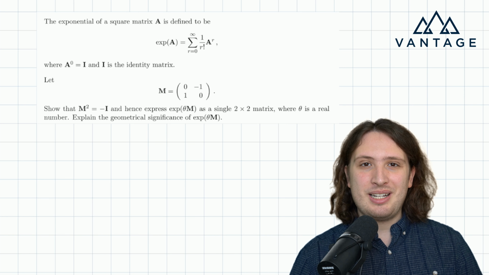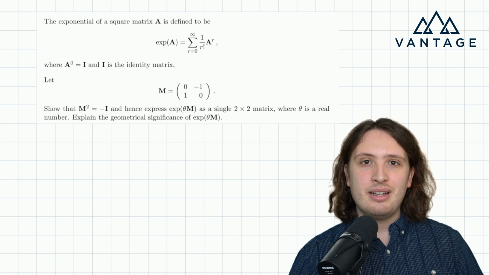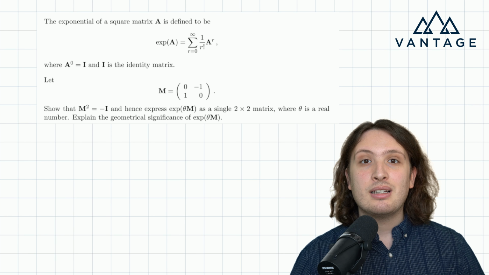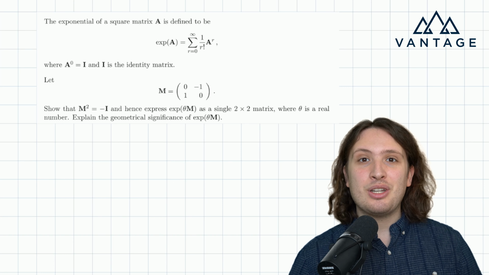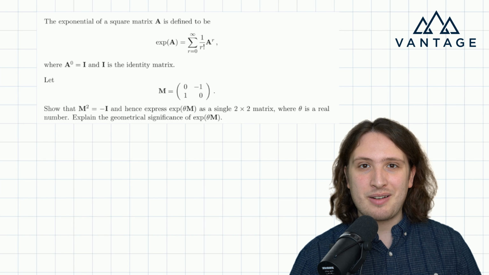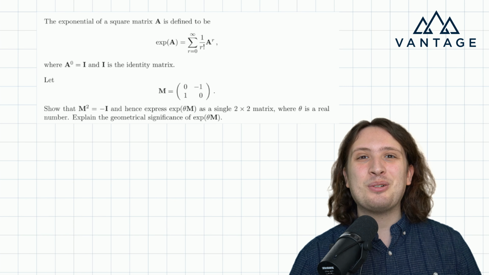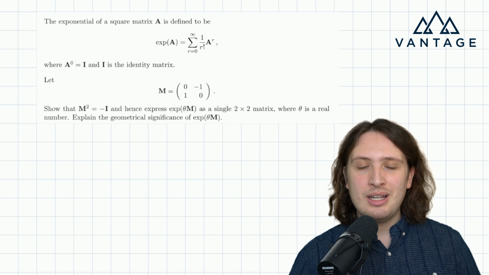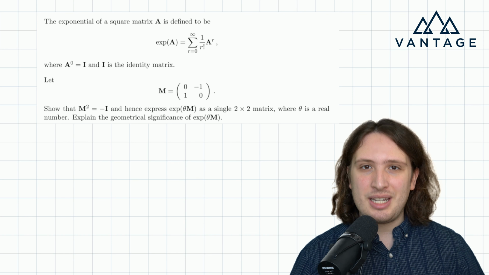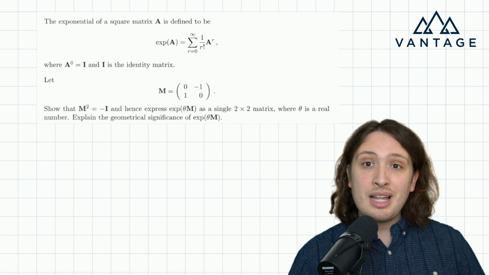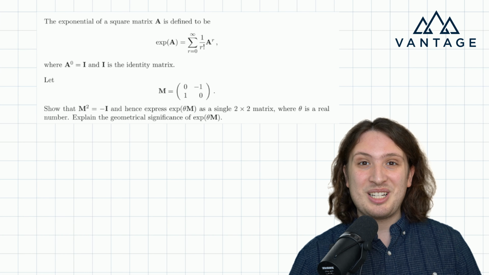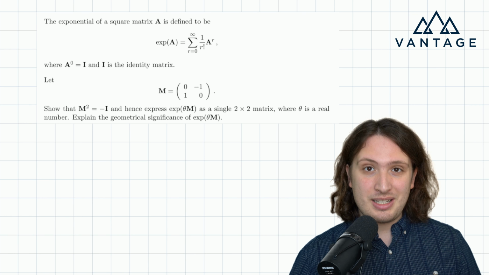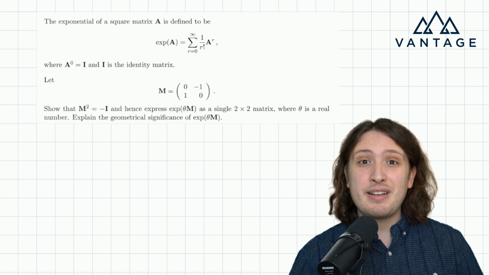So at the beginning of the question, we're given the definition of the exponential of a matrix. Although the STEP question setters can and will introduce new ideas, for example, from undergraduate level mathematics, they cannot assume you've met these ideas before, and so they'll always need to give you any definitions that you're going to require. Nonetheless, experience with these sorts of ideas from past papers can obviously be really helpful, because if they do introduce this question again in a future paper, it's going to be a significant advantage to have prior experience working with this notion.